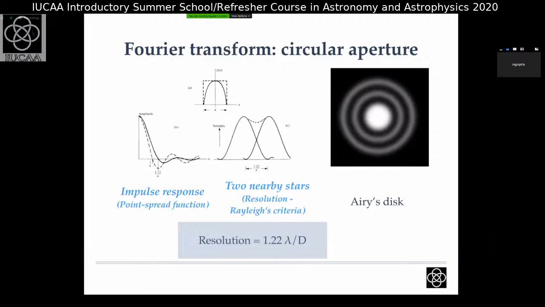In this, the first thing that we need to understand is that if I just have a single object, which is on the left, if you see, then there's a single object. If I make an image with a circular aperture, it will not look like a simple Gaussian broadened by something, or not like a box function. It will actually look like a sinc function here, as you can see. Here in solid and dashed lines, we have compared what the response will be if I compare a circular aperture with a box aperture.